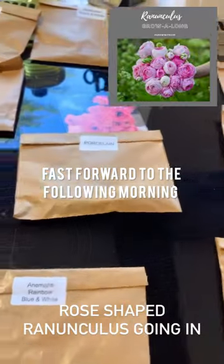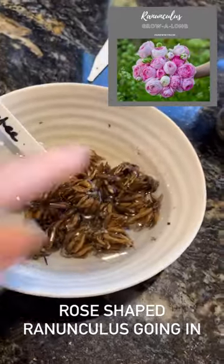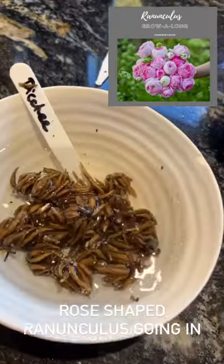I'm having a morning soak. I've just got my picotee on the go here. Literally, they swell up the minute they hit the water, don't they?